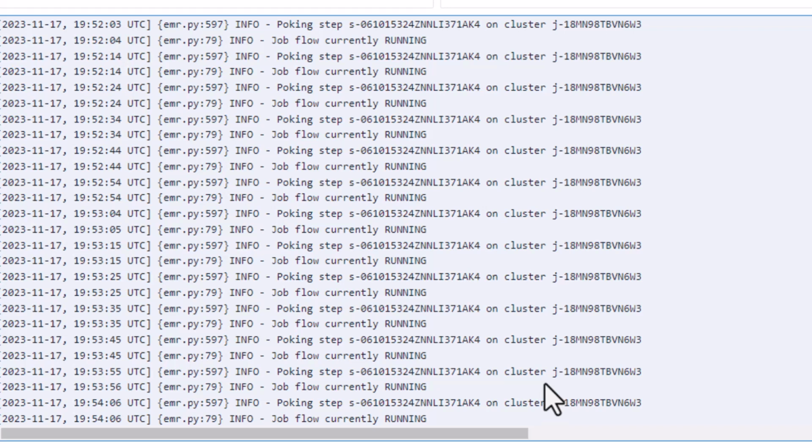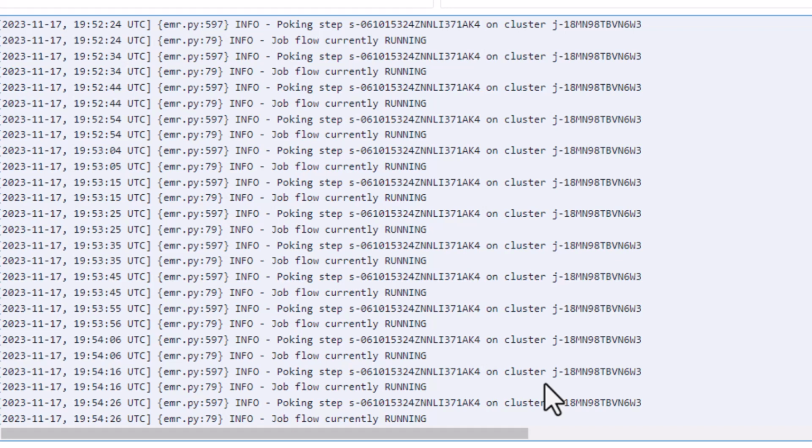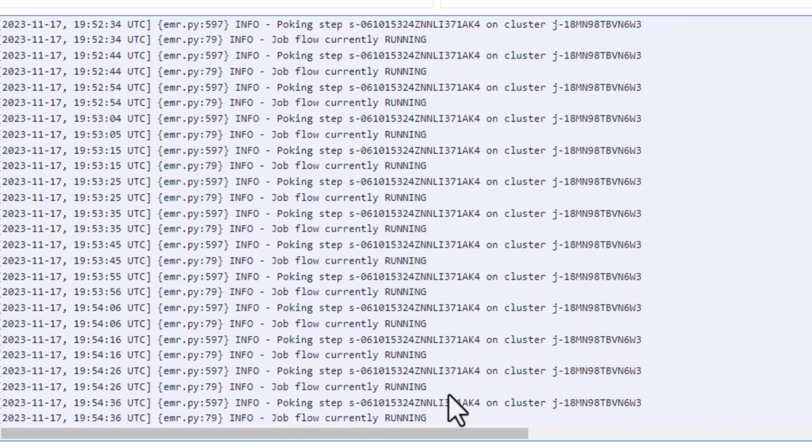You can see how we begin to learn how we can automate running EMR jobs. Okay, and this is what you're going to be doing in the industry as well. When you are working on big data technologies, you are going to be automating the process, because you don't want to be running manual processes. Okay, now very good. You can see what is happening. This is still running. It continues to poke.